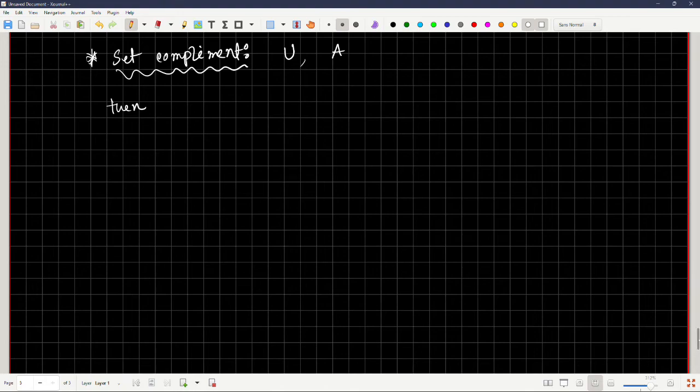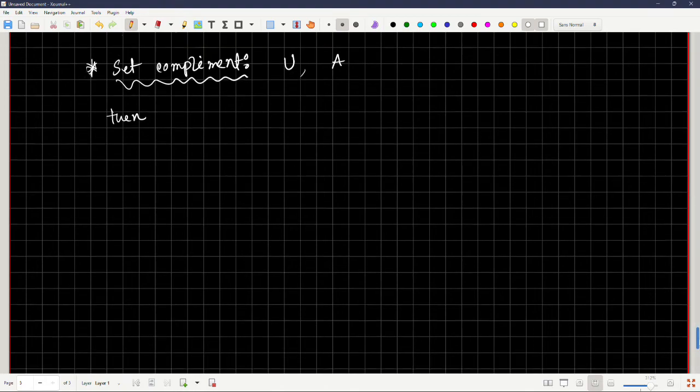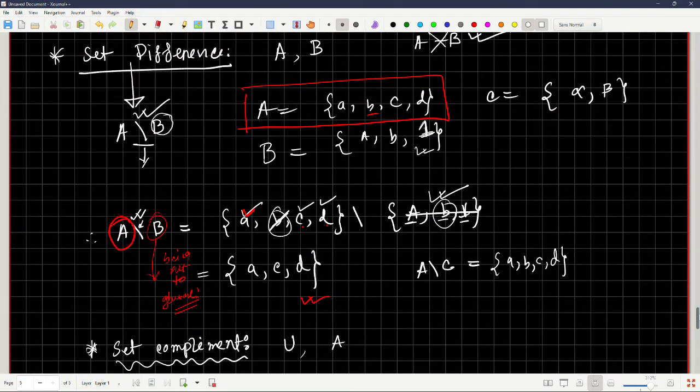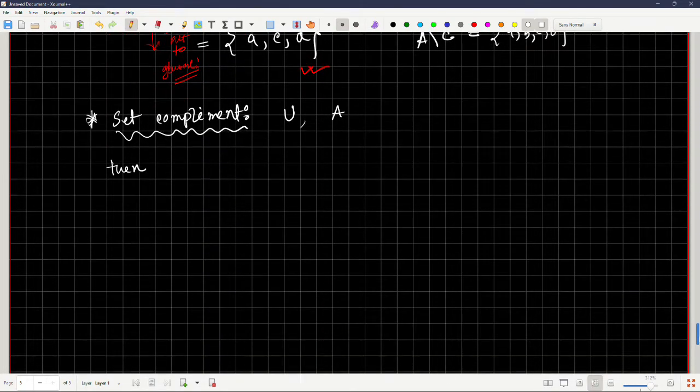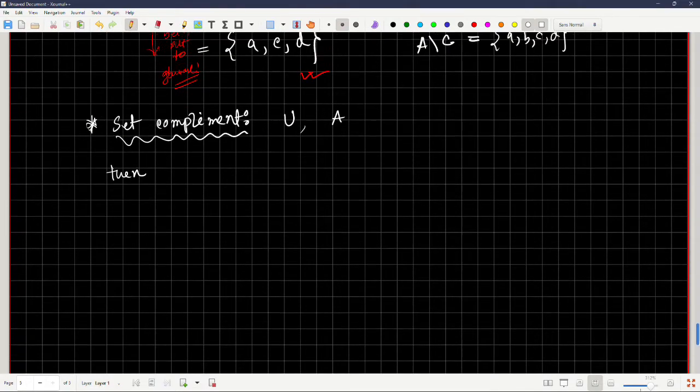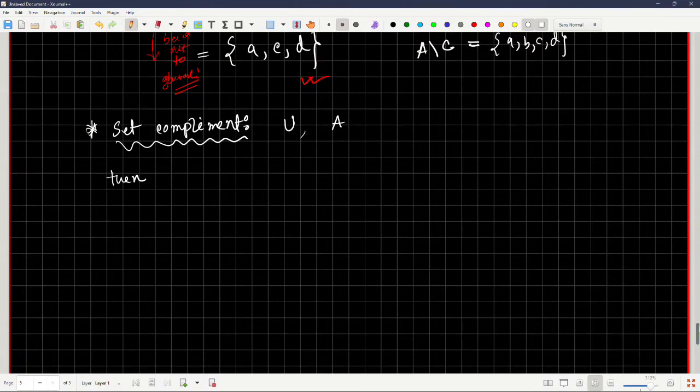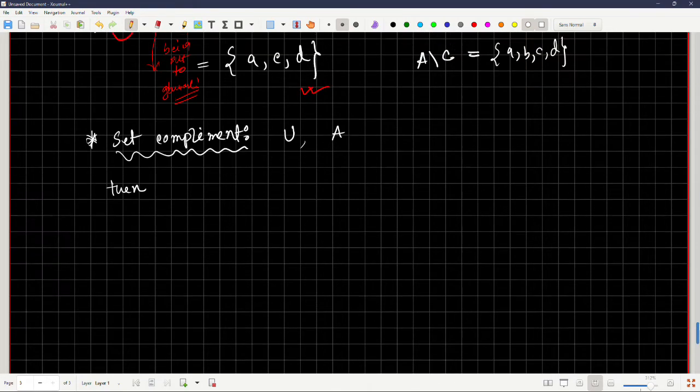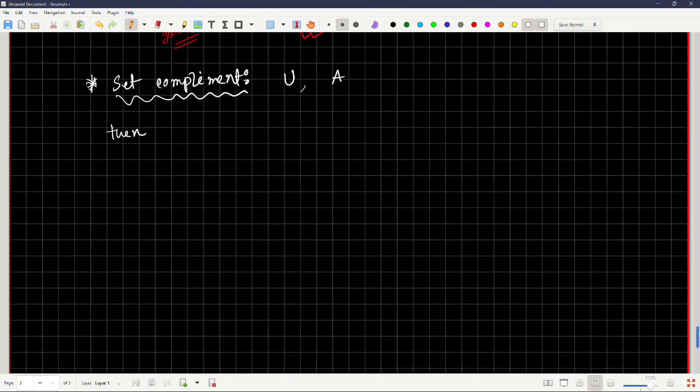Sir, in the answer of the previous set, shouldn't this small one be excluded? Which one? No, this is alpha, why A? Oh, okay, alpha. Yeah. Sorry, my mistake. It looks like A. Yeah, sorry, my handwriting is bad. Yeah, so my handwriting is kind of trash. Yeah, so we were talking about set complement.